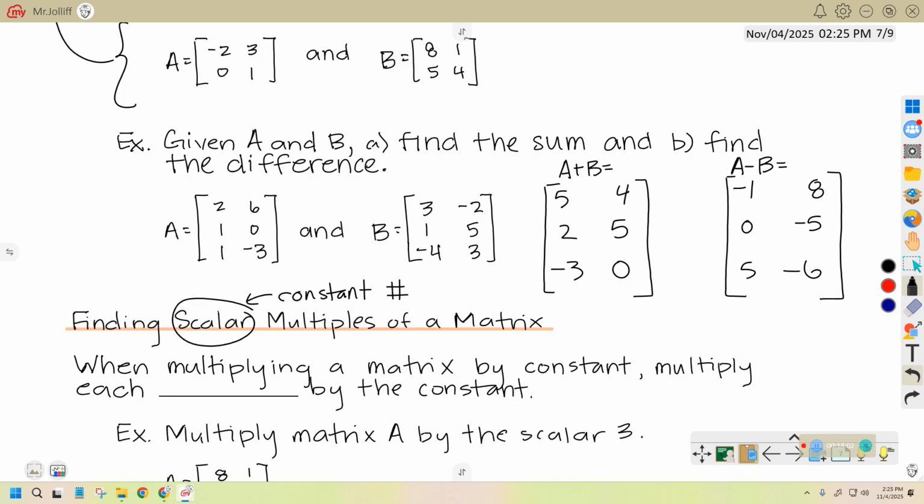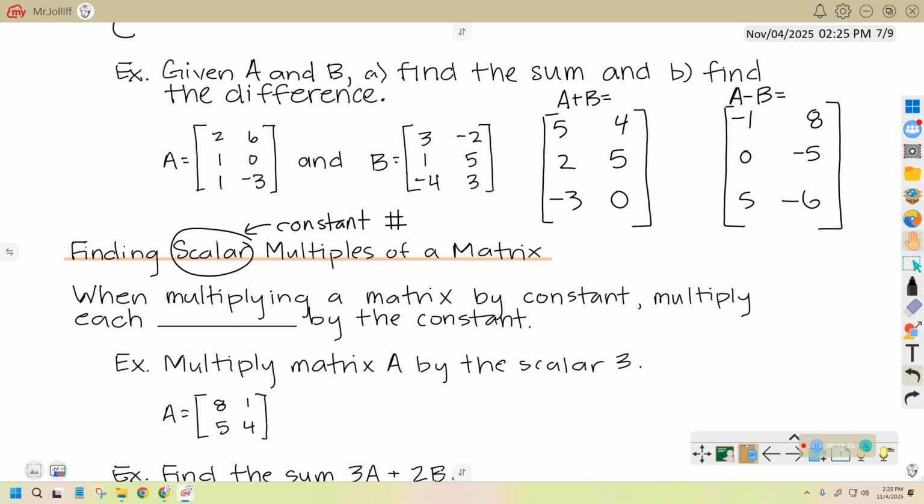Has anybody heard what they call the piece that has a number and a direction? Starts with a V. Be curious. Is anybody taking physics? Velocity is an example of vector quantity. Yeah, scalars and vectors. Good, so we're talking about taking a matrix and multiplying the whole matrix by a number. And you may have already guessed this, but if we multiply a matrix by a number, we just multiply each entry by that number.